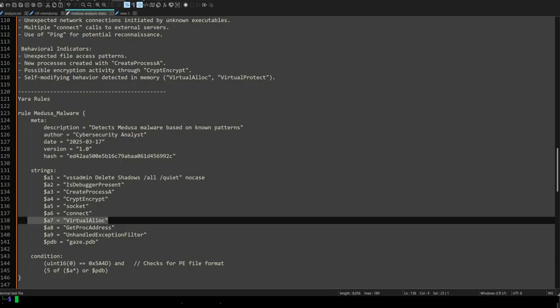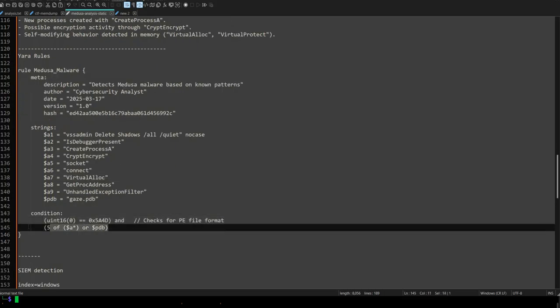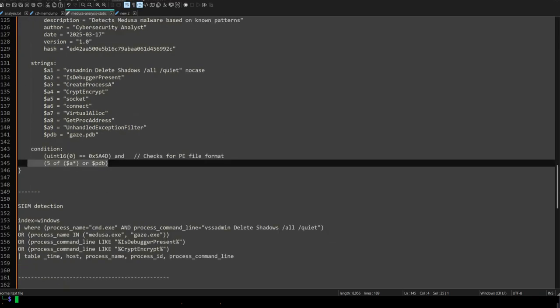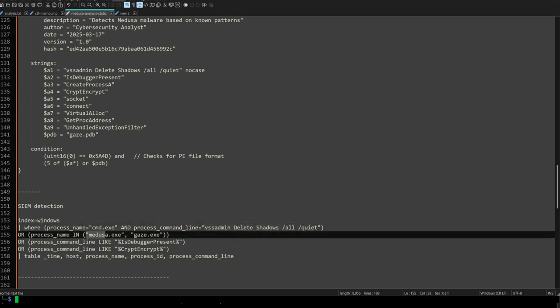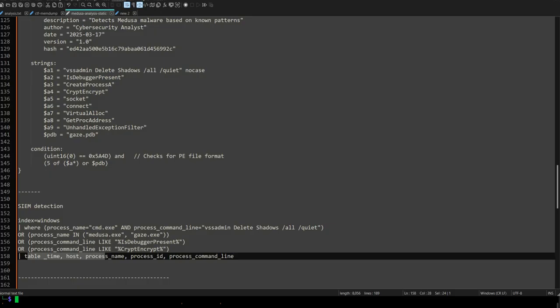Encrypt, socket, virtual alloc, under this condition. Okay, then I have also written a small query for when we have to run it in the SIEM. We identify that the process name is cmd.exe and the command line is vssadmin delete shadows, with medusa.exe and gaze.exe present, and encrypt, and what is the time, the process name and process ID.